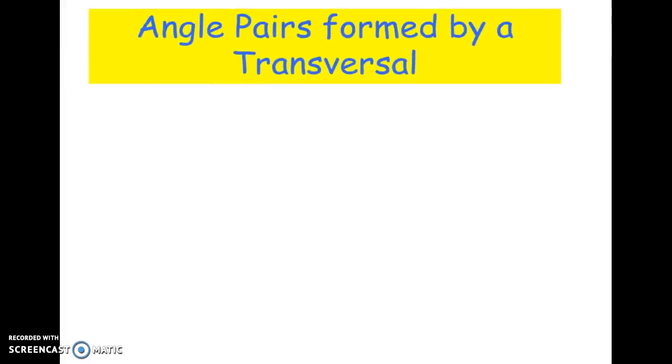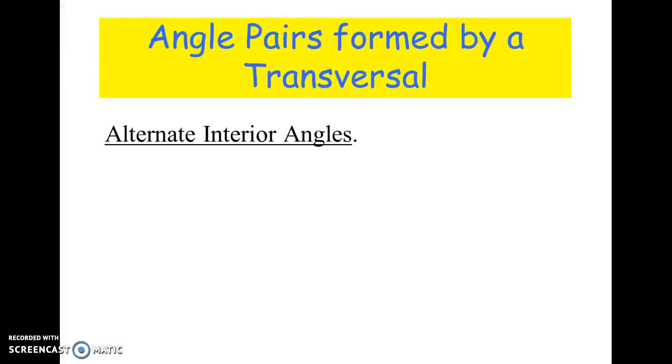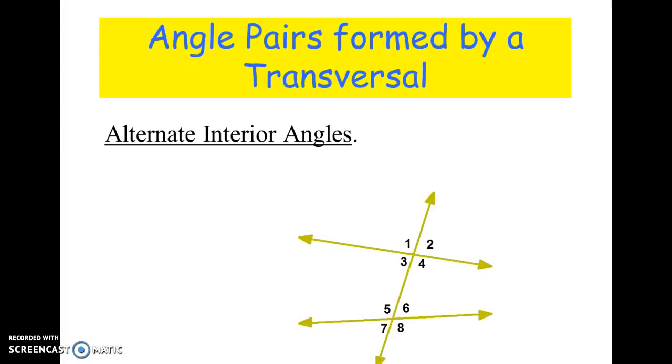Moving on to the next one, we've got alternate interior angles. We just learned that the interior region is inside the two lines. So if we have this figure again, we're only talking about the interior region here. So since these are alternate interior angles, I know it's going to be one of these. Basically, it has to be on the inside of parallel lines or just lines in general. They don't have to be parallel.